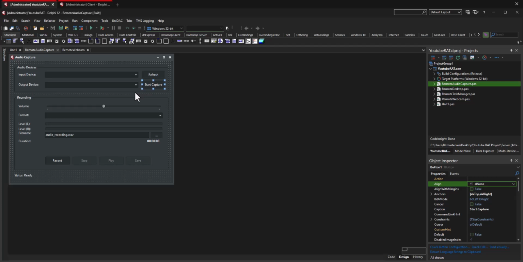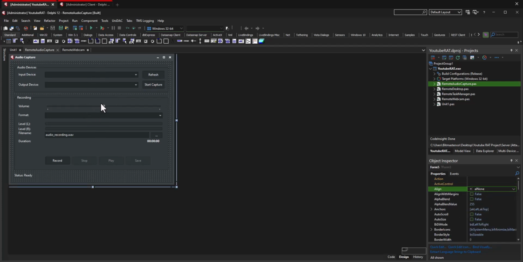Very cool stuff. Probably also going to add a way for you to talk to them as well. In fact, that's going to be a major point. We'll do that as well. We're going to be able to stream audio both from them to us and from us to them when you click and hold a button down. It's going to be really cool. So you guys are going to love that.